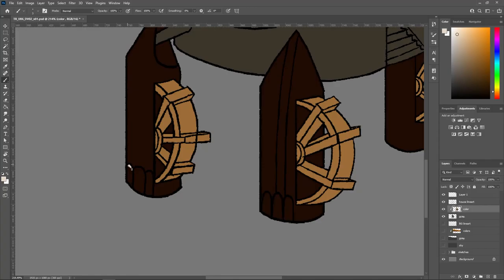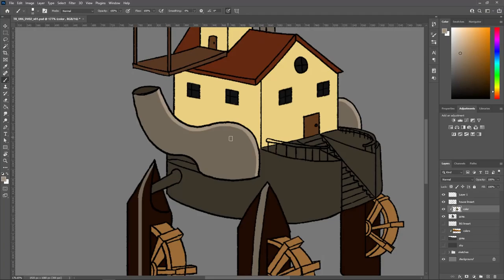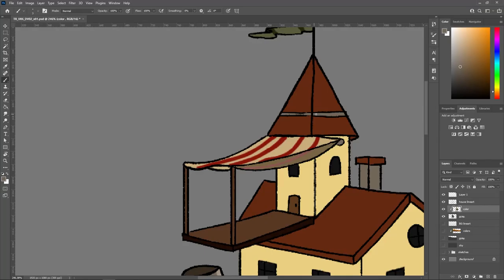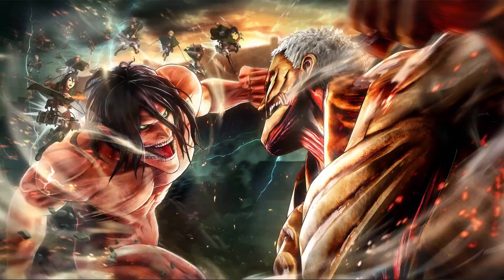I went in that direction where I kept the legs, I kept the wheels, and I just decided to go forward with that. Especially, and I didn't think about this too much, I did want to push myself farther than the last project I showed. But it's because I knew that we were going to model this in 3D. And modeling in 3D, like I've said before, is just not my strong suit.